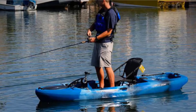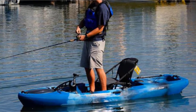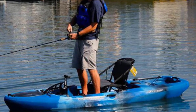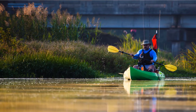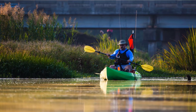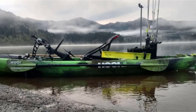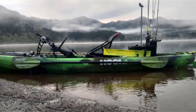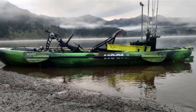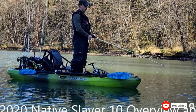There is ample storage on board with a sealed compartment at the front and a cargo area behind the seat. Despite its smaller size, it is still capable of carrying up to 500 pounds, so you can attach everything you'll need for your fishing trip. It also has dual rod holders, a right-handed cup holder, and a left-handed rudder operating handle, so you're free to sit back and relax as you pedal your way to the best fishing zone. The archer-style seat is designed with your comfort in mind and can be adjusted for easier reach of the pedals.